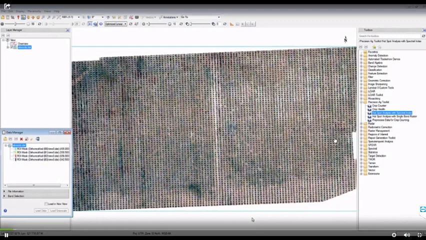In this short video, we're going to talk about very basic levels of going through and exploring your data for use in the Precision Agriculture Toolkit for ENVI. The reason that we're going to talk about this is it's important to understand your data so that you can know what steps you need to do in order to get the best crop counting results.